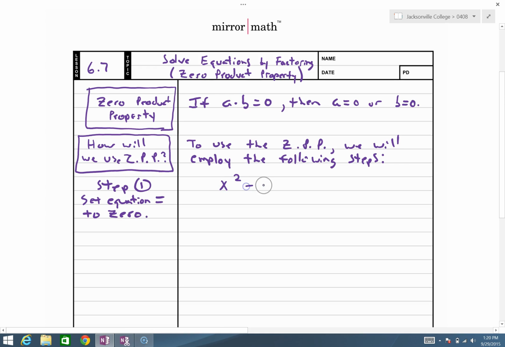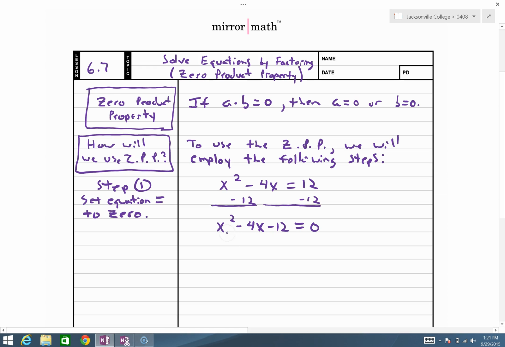For example, the equation x squared minus 4x is equal to 12. Step 1 says set the equation equal to 0. In this case, we have the constant 12 over on the right hand side. I want to get a 0 over there. How can I get that? Subtracting 12. Whatever I do to one side, I must do to the other. These are all unlike terms. X squared and 4x and 12 are all unlike, so I cannot combine them. On the left, it will simply be x squared minus 4x minus 12. On the right, 12 minus 12 is 0. I have effectively set my equation equal to 0.